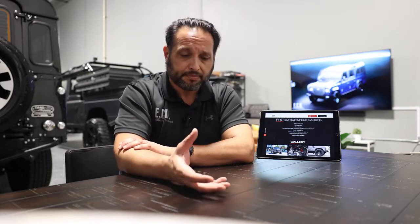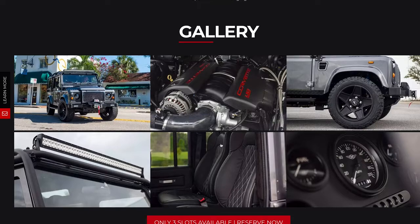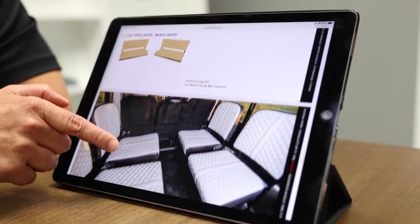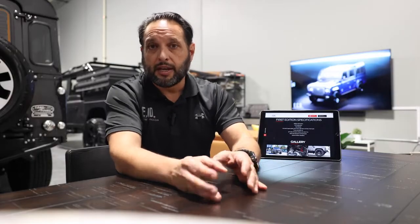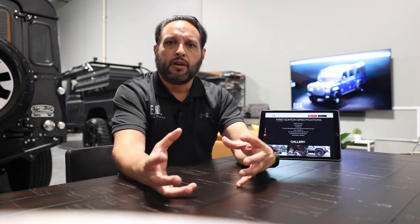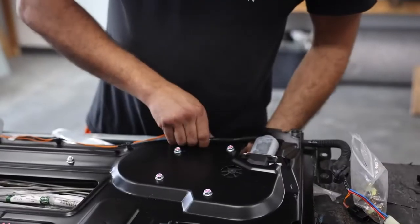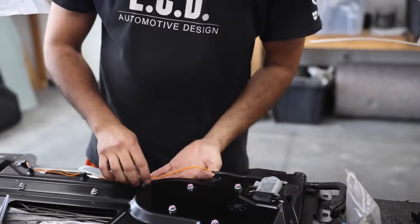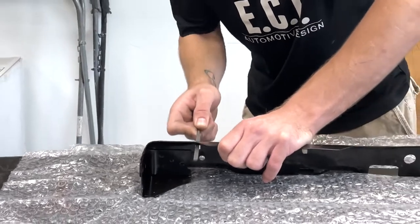So as I mentioned, the first benefit would be the expedited build time. Second one would be still the ability to further personalize the vehicle and make it your own. And third would be the savings incurred. When we package as a value build, clients will be able to save probably about $25,000 versus picking all these items a la carte. We do this because we can pre-order all the parts and all the things that we need, which saves us labor time and design time. And we like to incentivize our clients by giving them a better deal when they go into something like this, because they're foregoing some of the other phases that normally other people will go through.